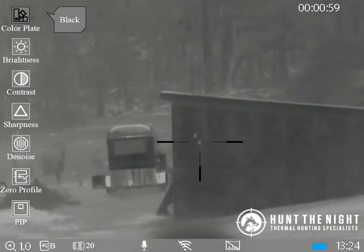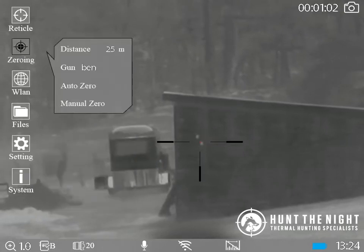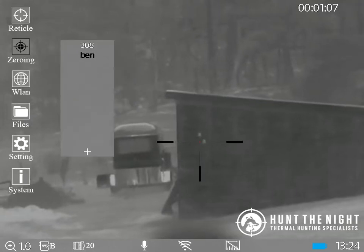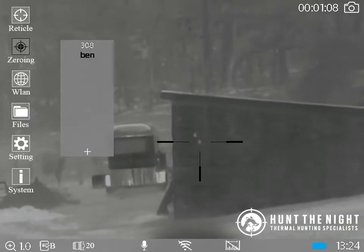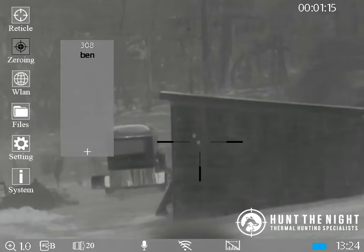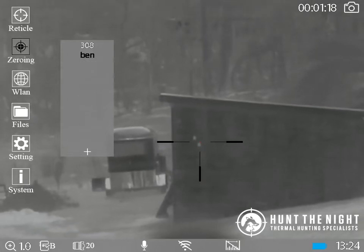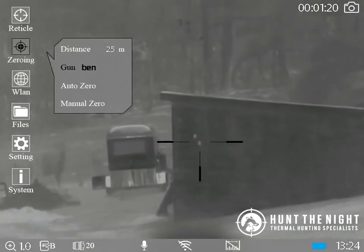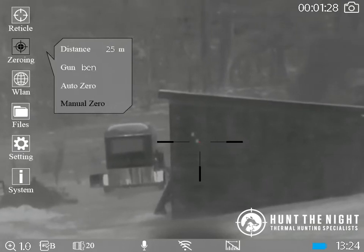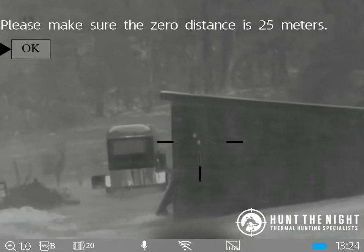So the first thing we do is we go into the menu and we go down to zeroing. In here at the moment I've got gun Ben. The first time you do this it will say invalid, so you've got to create a rifle. We can call it whatever we want, and for today's purposes we've called it gun Ben. You can see I've got 308 there, it's actually zeroed for my 308, and we select the one that we want to do. We click on the turret button, which is on the side of the turret on the left hand side of the scope. And then we'll scroll down to manual zero. Now you can do auto zeroing, but I haven't really played around with it yet, so I don't know how good it is.